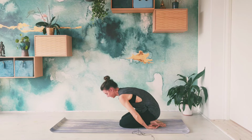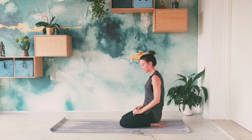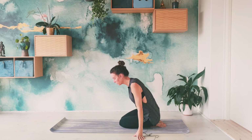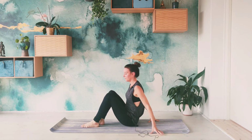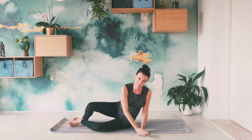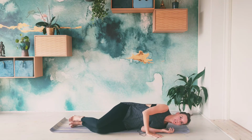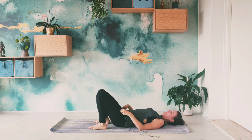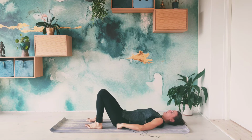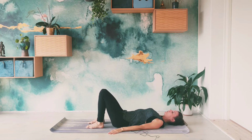Slowly coming up to a seated position. Good job. Let's come down onto the back of the mat. I know many women with prolapse should come back all the way down onto the side first and then roll over. So let's do that. I didn't really feel anything when I went down straight on the back when I had a symptomatic prolapse. So we're going to work in bridge pose.